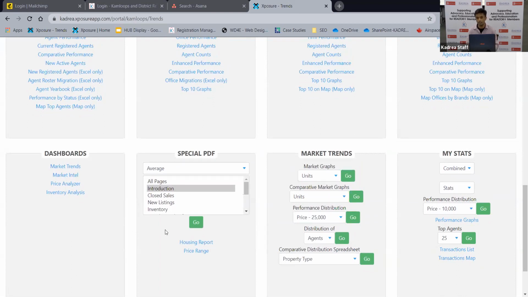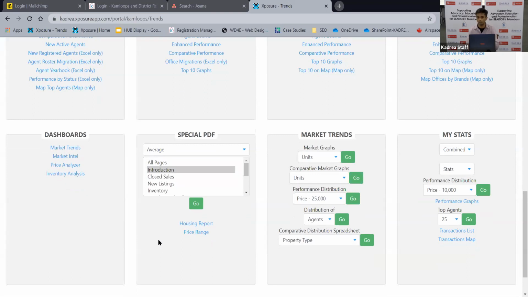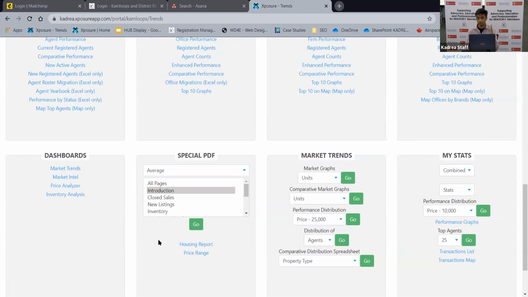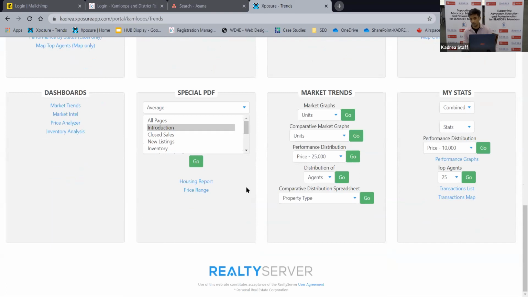Then there's special PDF. Here you can download system-generated PDFs. You won't be able to play with numbers, but when we look at these PDFs, you will really feel that the system gives you all the information that you need. You don't need to format it, put it in, write your own text. It also gives you text information readily available basis the criteria that you've selected above. So we'll look at special PDF.